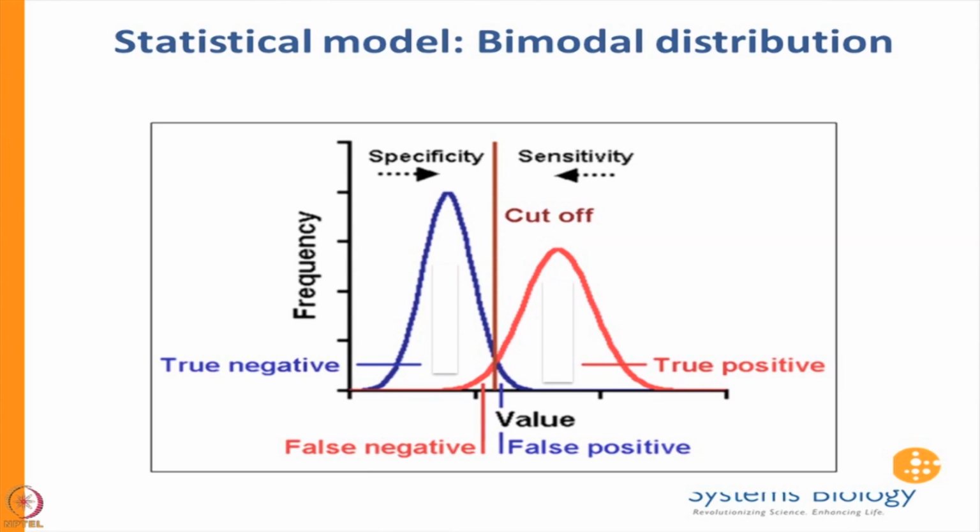So as you push this way, you get more and more sensitive. You get more and more things that you might not have gotten. But as you go this way, you actually lose your specificity because you start getting these negative things in with your positives. And so what you try to do is pick a point where you have an acceptable FDR.